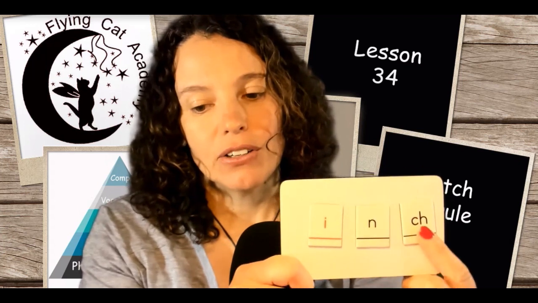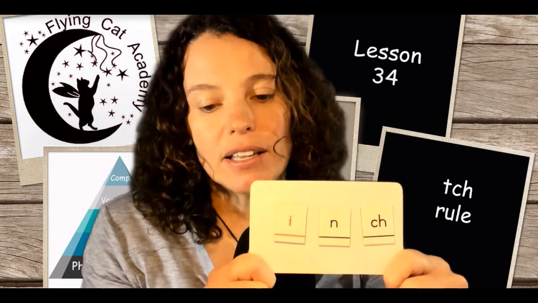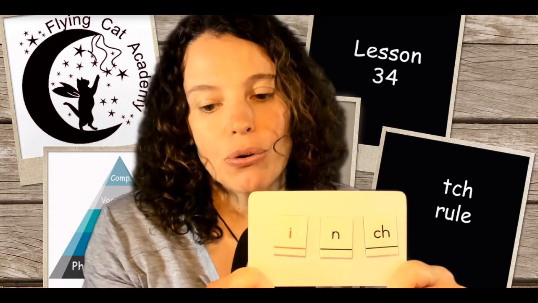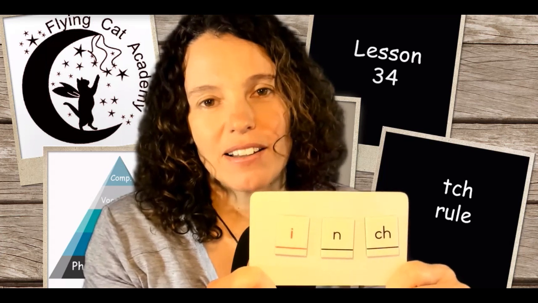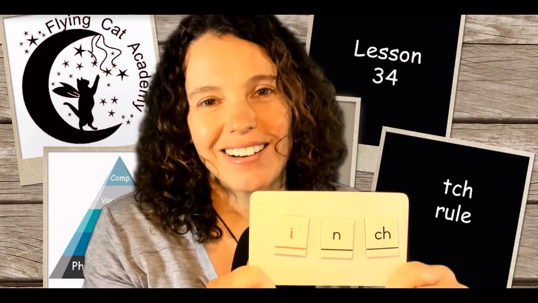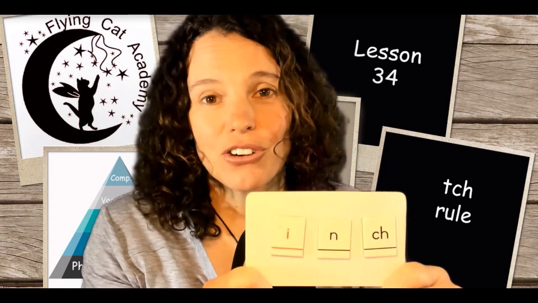So here is a word. Let's tap it and say it. So the first sounds are I, N, Ch. And let's put those together. We get inch. And we're wondering, is this spelled correctly, or do I have to spell it with a TCH? What do you think? Talk it out with your teacher. The answer is that's correct.